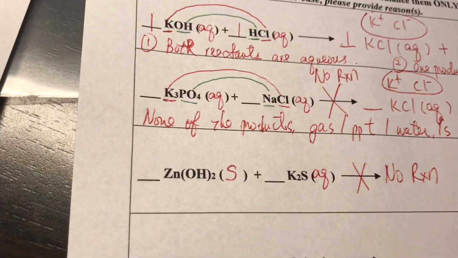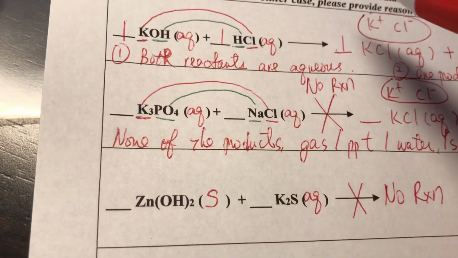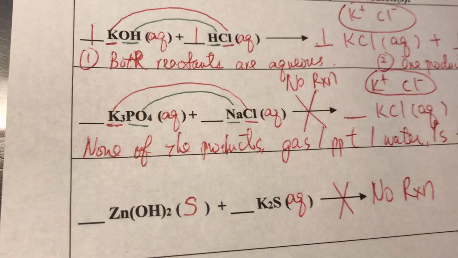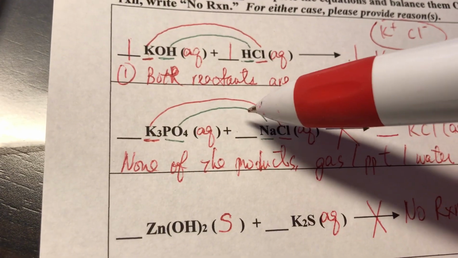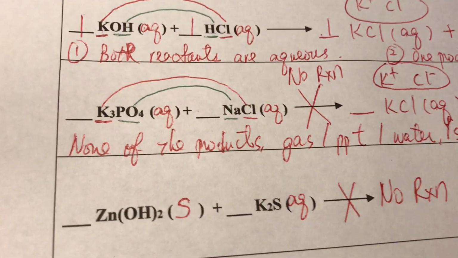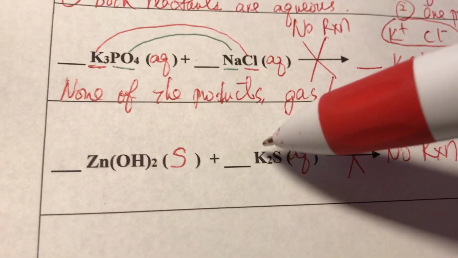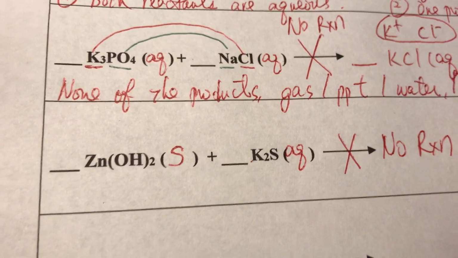And then you want to explain. You don't even need to continue. You don't need to do anything, right? So just like in the second example, once I have no reaction, I don't even need to balance the equation. But I still have to draw the rainbow in that case, because if I don't draw the rainbow, I don't know what happens after I exchange the partners. Here, I don't even need to draw the rainbow. I don't even need to draw the balanced equation. I just write no reaction.